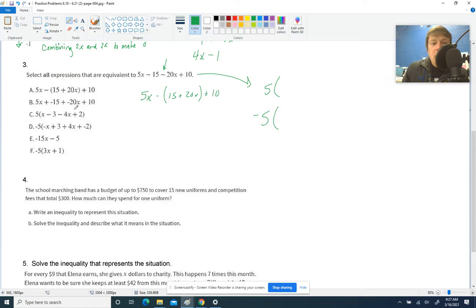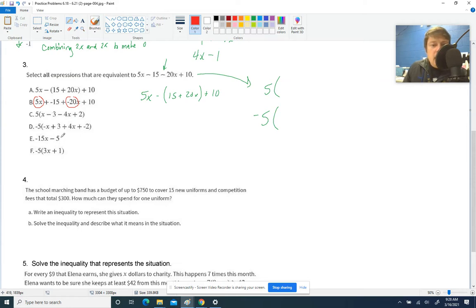Perfectly fine. On part E, what they did is they simplified by combining the like terms. They put the 5x and the 20x together. That made the -15x because the negatives win that battle. And they put the -15 and the 10 together, and the negatives win that by 5. So E and B are the same thing. It's just combining like terms. So E is another thing that you should circle.